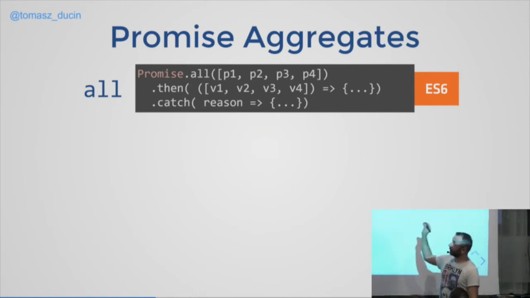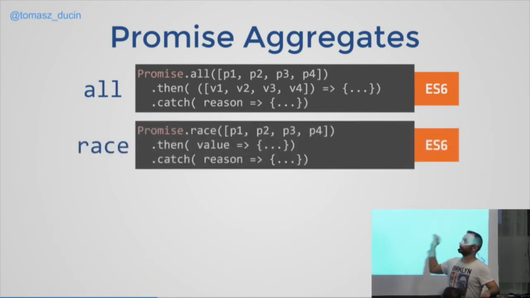So if I have all these promises pending, then I'm waiting for all of them to finish. If p1 fulfills, then I'm still waiting because I need them all. If p2 fails, then I'm failing the whole promise because the predicate of all of these promises to fulfill is not possible anymore, right? So I'm failing it with this single reason here. Promise.all is the most known aggregate, but it's just one out of many.